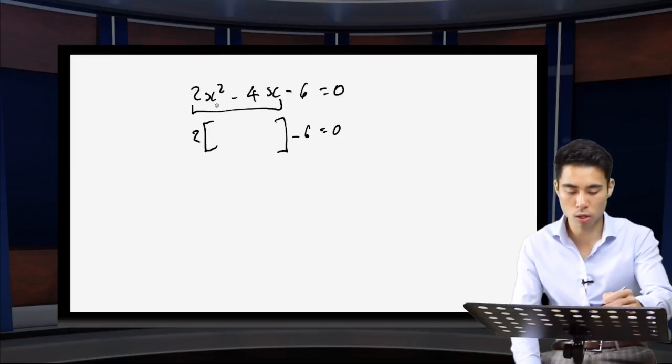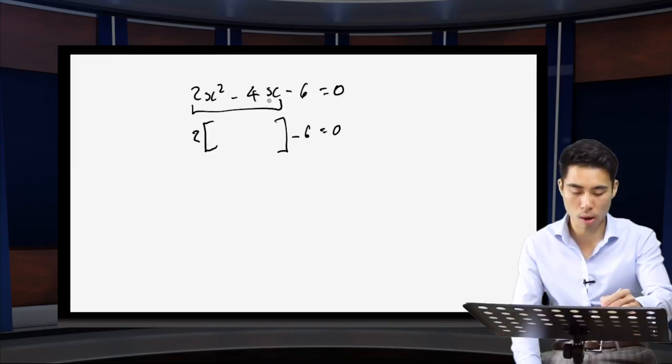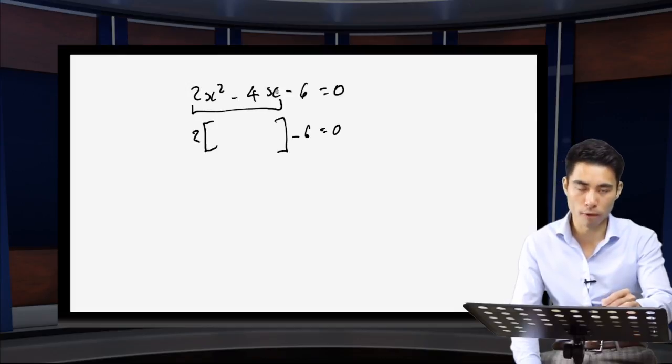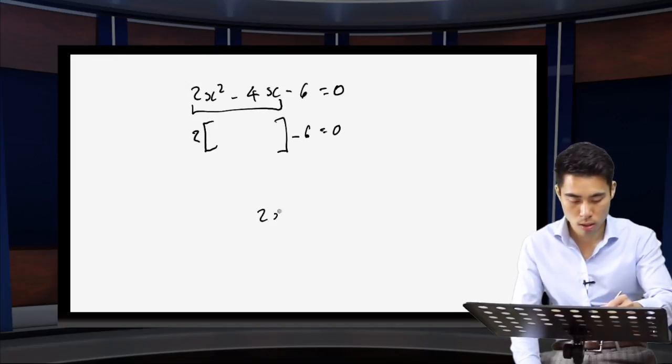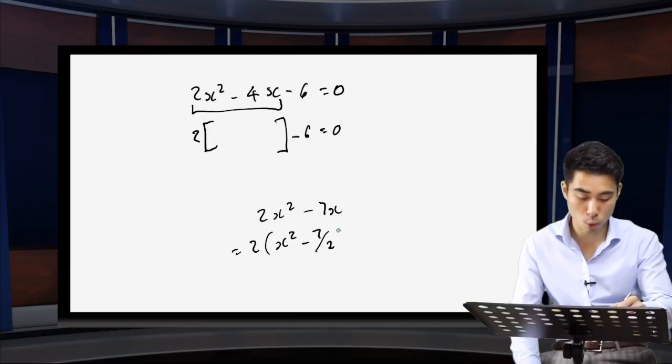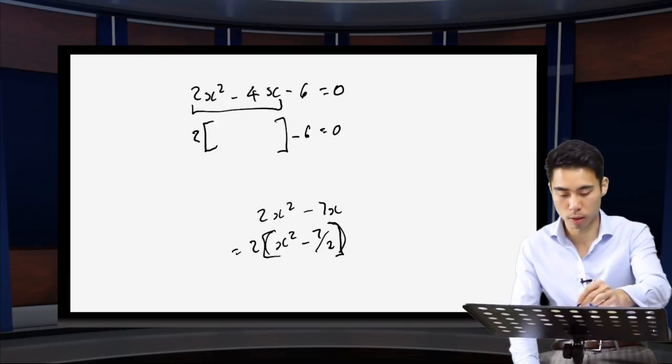Remember, we're only looking at these first two terms, factorising these first two terms, and the number that you take out is always going to be the number in front of your x squared. Even if this number here was 7, okay, and 2 is obviously not a factor of 7, you'd still take out a factor of 7. So essentially, if you were taking out a factor, it would look like this, okay, and that's what you would have to do. The number that you take out, the number that goes in front of your brackets here, sorry, those should be square brackets, is always going to be the coefficient on x squared, the number in front of x squared.